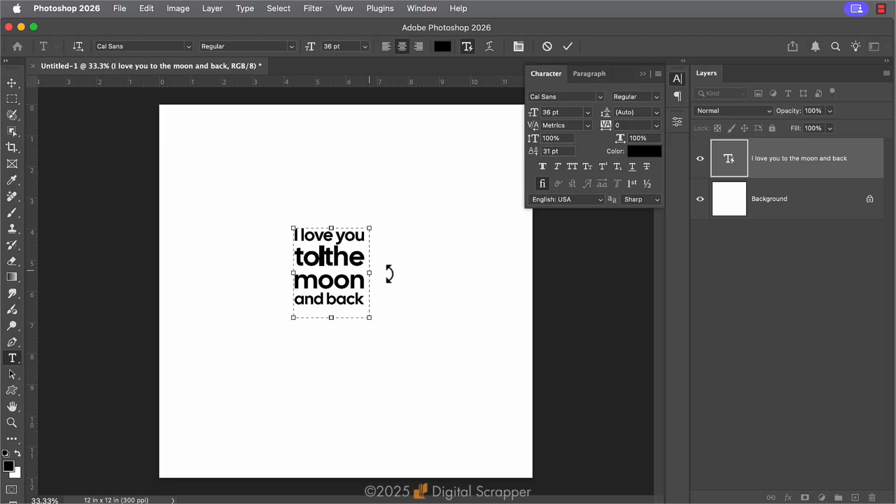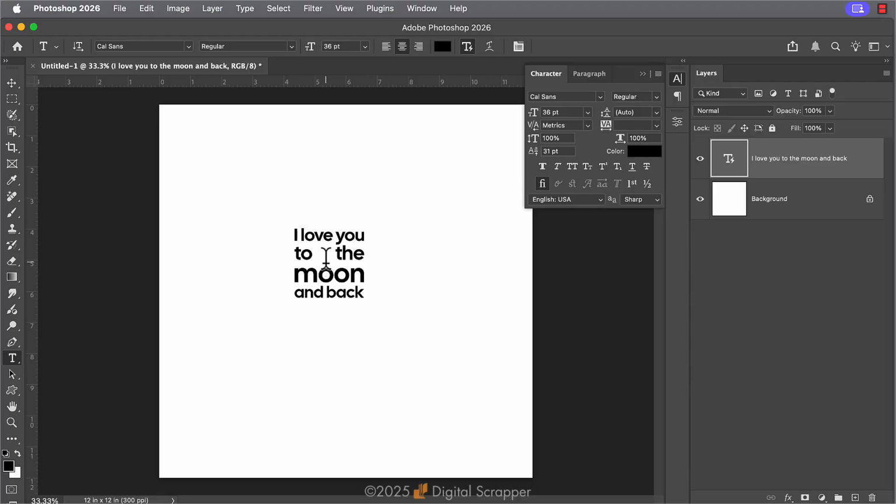And then in the Character panel, you can change the tracking. I'm just going to change it to like 1,000 and see what it does. And right there, it gives me a much larger space in between those two words. Now that might not be ideal because in this case, I don't want it to be so big that they look bigger than the word moon, but then I also have this big gap here that looks kind of weird.